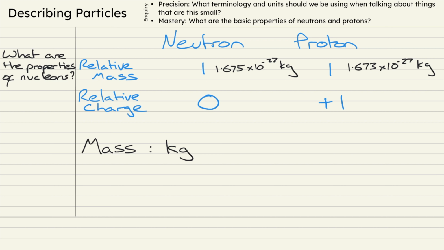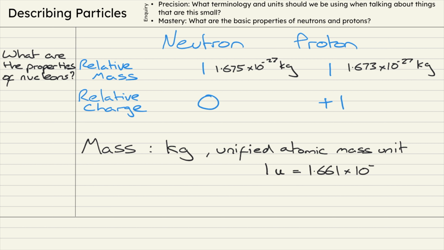So there is the unified atomic mass unit, U. 1 U is 1.661 times 10 to the minus 27 kilograms, meaning that the proton is 1.007 U and the neutron is 1.009 U. Now, you might be wondering why neither of them are exactly 1 U. That would seem pretty sensible. Or instead, why is 1 U not the average of the proton and the neutron?